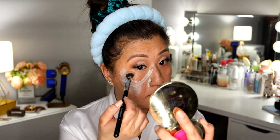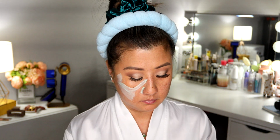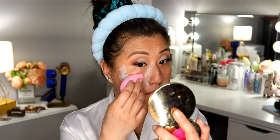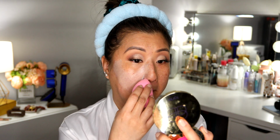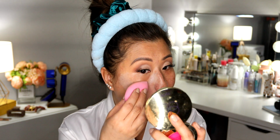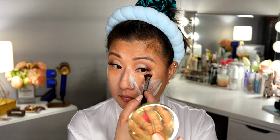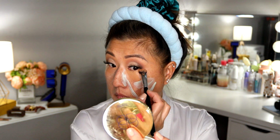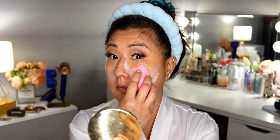Although we're using a color corrector under the eyes or around the face, you still need to follow through with another concealer or a foundation of your choice just to even everything out. At this moment, you'll see there are different colors on my face only because this is considered the neutralizing stage. Now let's even everything out.